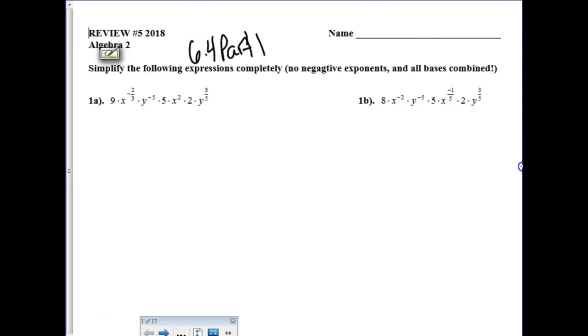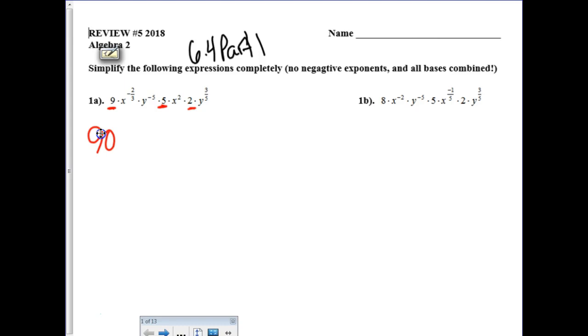I'm looking at number 1A, and I'm seeing we have some coefficients that I just need to take care of, like regular old numbers. So 9 times 5 times 2 is going to be, let's see, a 90. Oh, I didn't see the 2 on my answer key originally. Let me go change that. So those are not exponents, and therefore you don't have to worry about exponent rules when it comes to coefficients. All right, let's just fix that. Good call, Abruzzo.